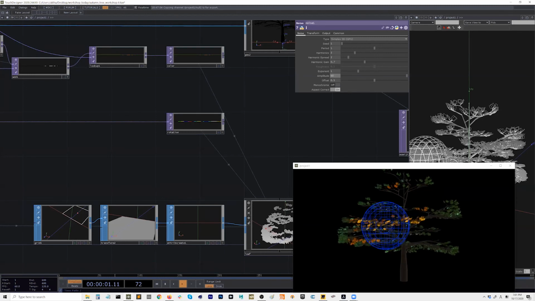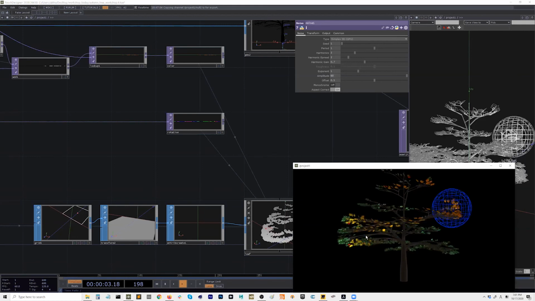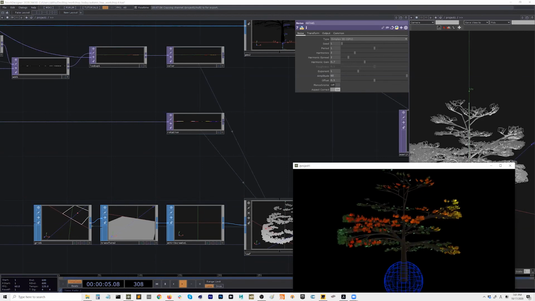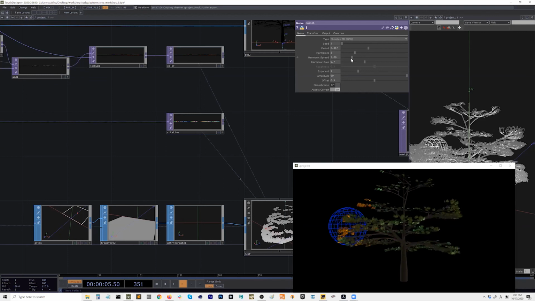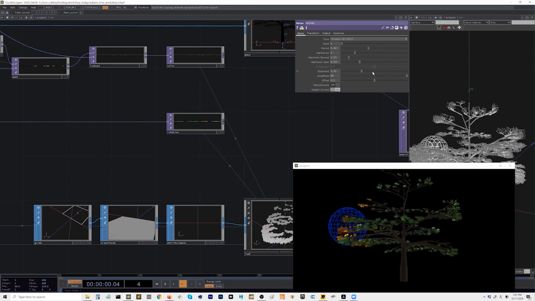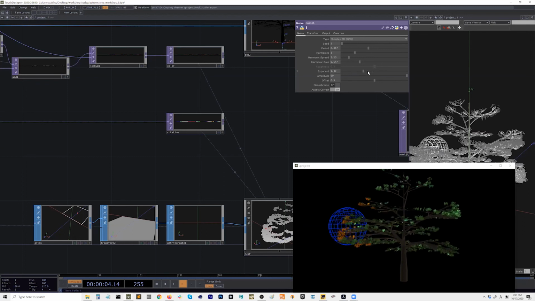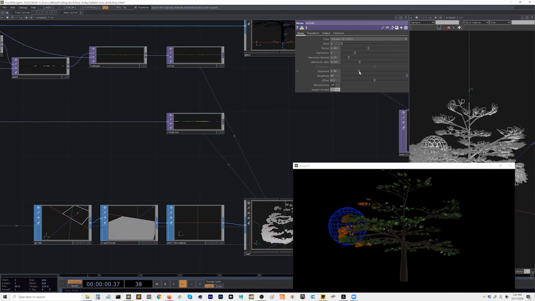But now the noise is rotating each leaf. You can play with different noise parameters and make it look like there's some kind of wind blowing. I think the higher the exponent is, the more it's like a crazy storm, and the lower, it's like a nice sunny day.